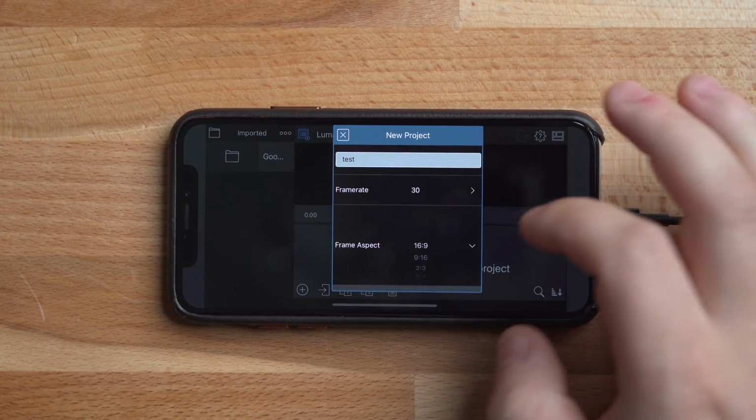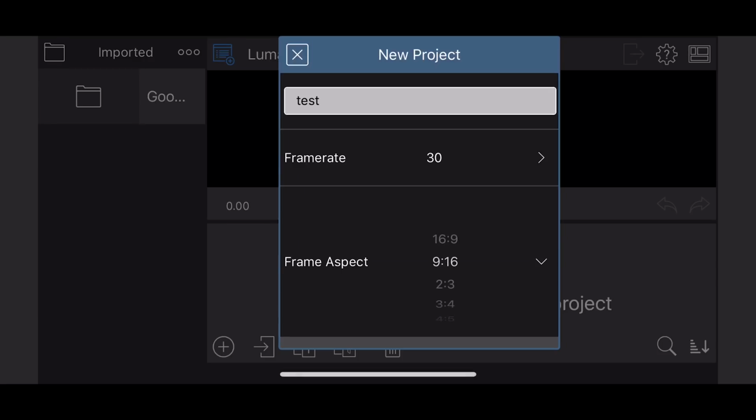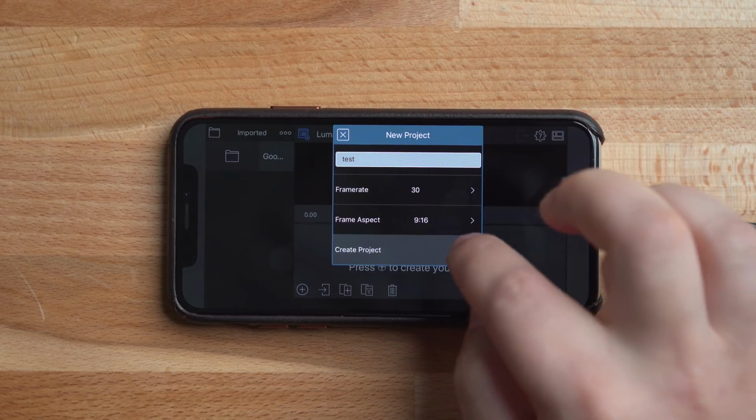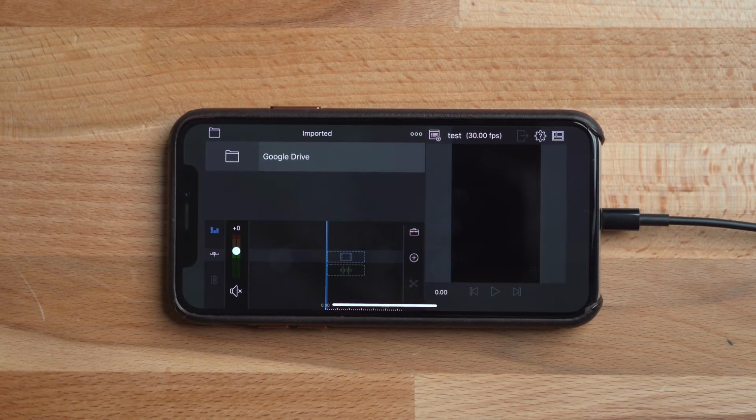If not, well, I'm sorry, but I don't like vertical video that much either, but we're gonna do it this way. So we're gonna open this up. We're gonna go 9:16, and that's it. It's basically all you have to do. So we're gonna click the plus button on create this project, and it's gonna set up a timeline for you.